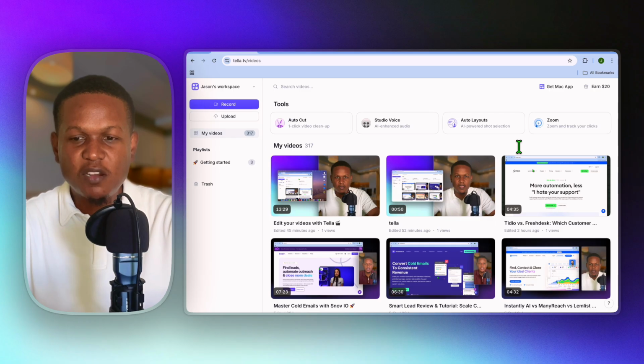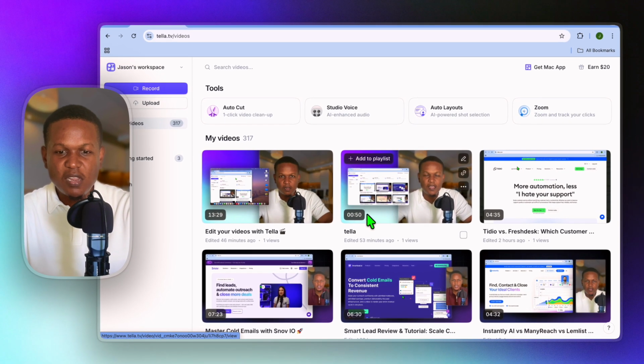You can change your background, as you can see right here. If you were to look at my background, you can see how the background looks at the moment. This is a virtual background, and I've done tutorials showing you how to do that, and I'll be pinning the Tella playlist below, so you'll be able to explore all of the features.